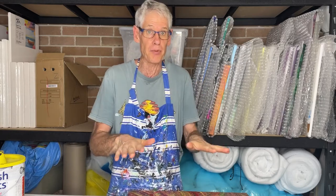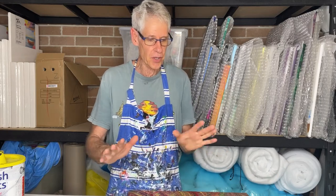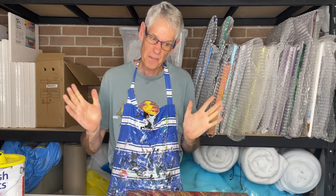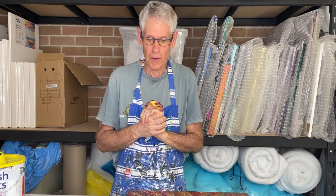So what did you think? I think it turned out really nice. I really like this colour combination. And I hope you could get a bit of an idea of the colours. My camera didn't really quite pick them up too well. They sort of dulled and the red looked pink. But it's really bright red and it looks lovely with the green and the burgundy and the gold. Should look lovely when it's dry. Bit disappointed with the lumps in there, but there's nothing you can do about that.